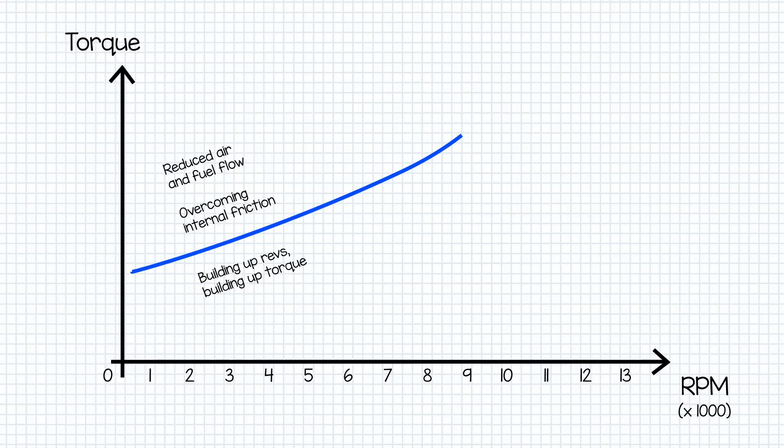So the torque curve ends up looking like this with the torque getting higher and higher and higher as the engine gets faster and faster and it peaks around 12,000 RPM and then starts to drop. It drops because the mechanical resistance of the engine starts to dominate and the cylinder can't pull in any more air and fuel fast enough to create more power.